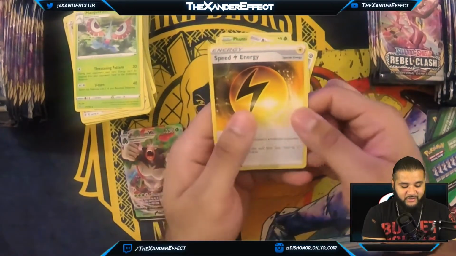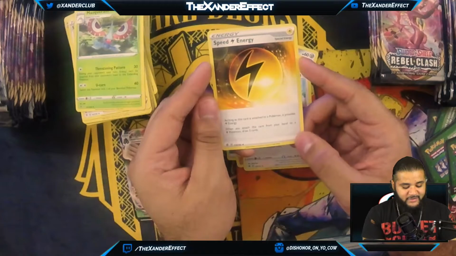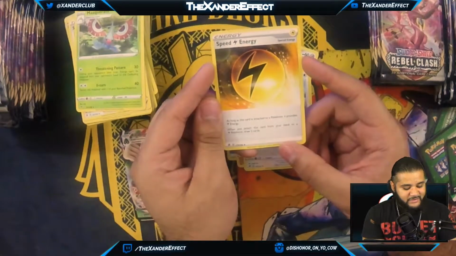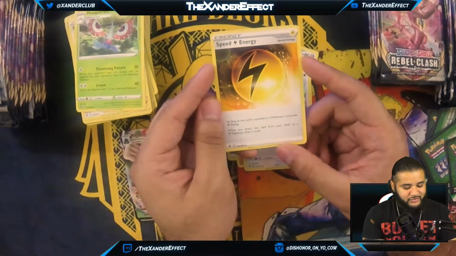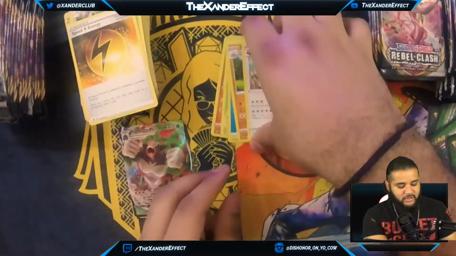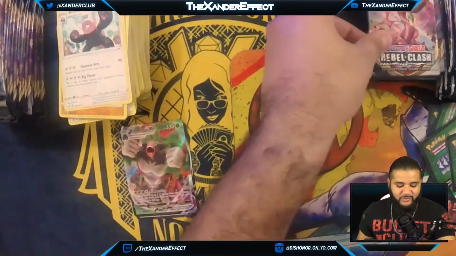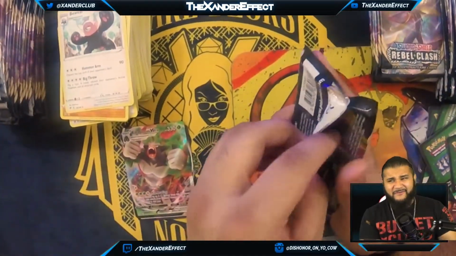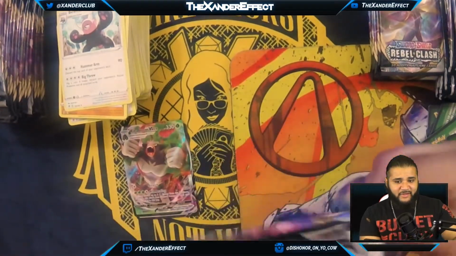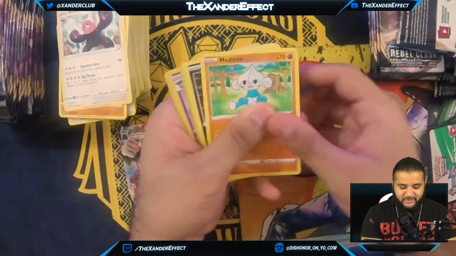Speed Energy. That sounds like some kind of crackhead. As long as this card is attached to your Pokemon, it provides lightning energy. When you attach this card from your hand to a lightning Pokemon, you draw two cards. Not too bad. Getting a lot of special energy cards. These are very, very new to me. I haven't seen a lot of these. I've seen a few of them in the, whatchamacallit, the TCG Online version. I've seen a lot of those, but nothing like a lot in person.